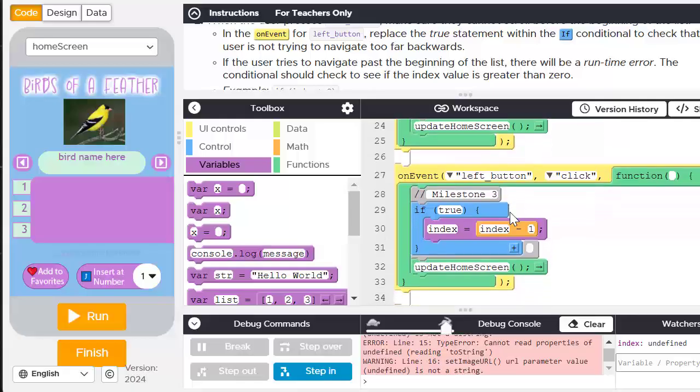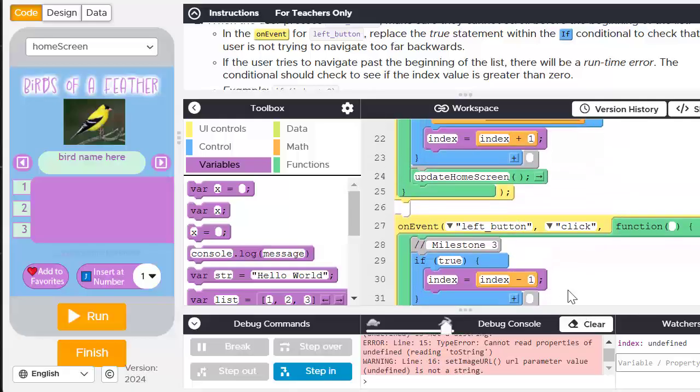Milestone 3. So right here on line 29, we don't want the index to be less than 0. So if the index is less than, when do we want to subtract 1?